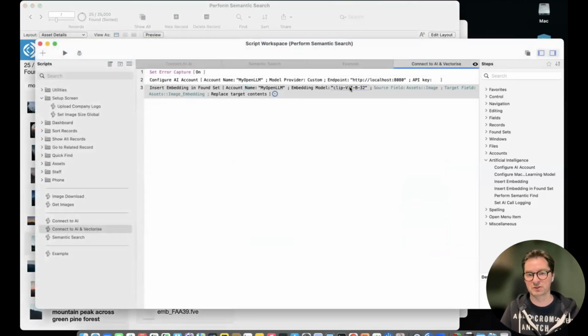So the one thing to be careful about is when you're doing your embedding, I know that people are trying to do semantic search on large solutions. When you have a lot of images, a lot of text, you have to figure out how much information you can send at any one time. So the insert embedding on file set will actually do all the images it's currently looking at. So you might do it in chunks because otherwise it's going to be too much.